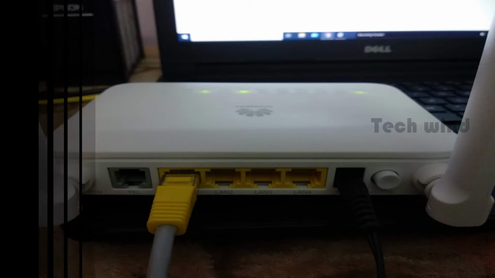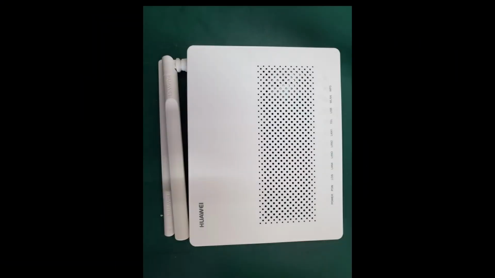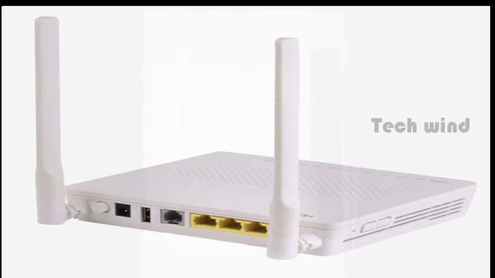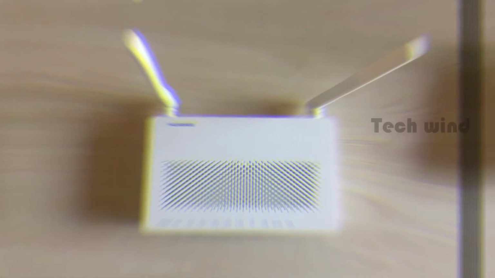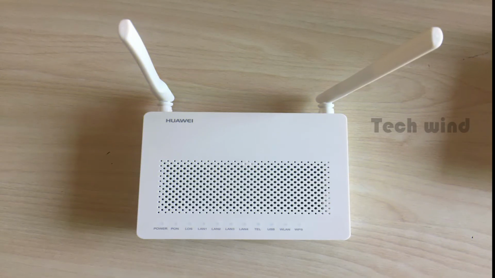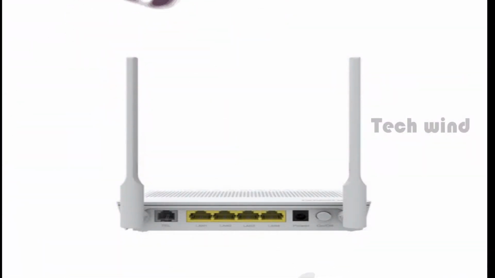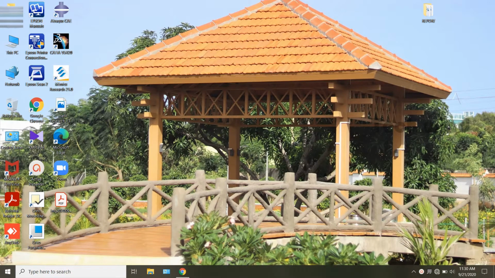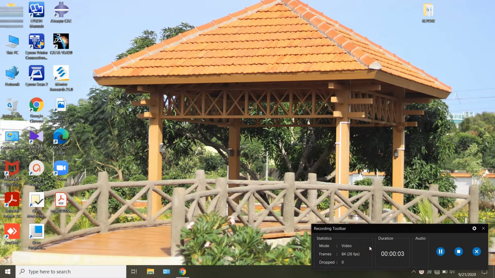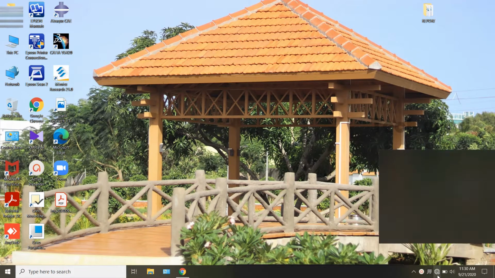Recently, a modem having the same name and design is surfacing around. But it does not come in a box, and doesn't even have a charging adapter along with it. The only difference you can tell by looking is that the power LED of the original product is green, but this product has a violet LED, which confirms that it is a counterfeit product. Also, the WPS and Wi-Fi buttons are actually not buttons. They are dummies. So, when you get one of these, this video will guide you in the configuration.